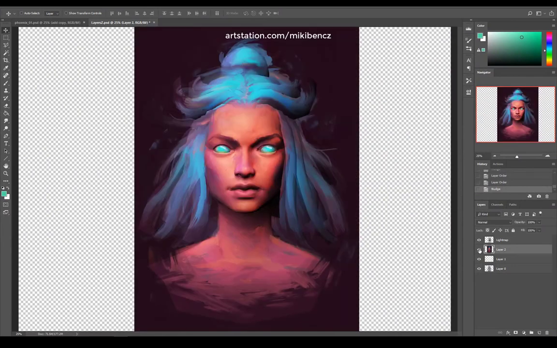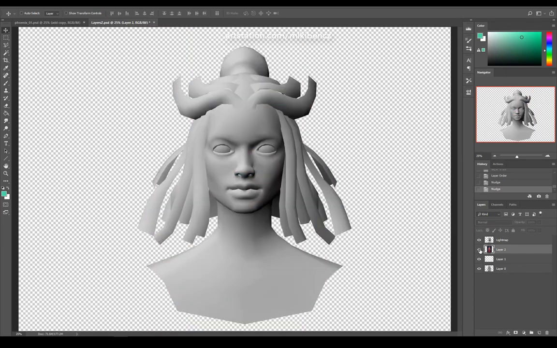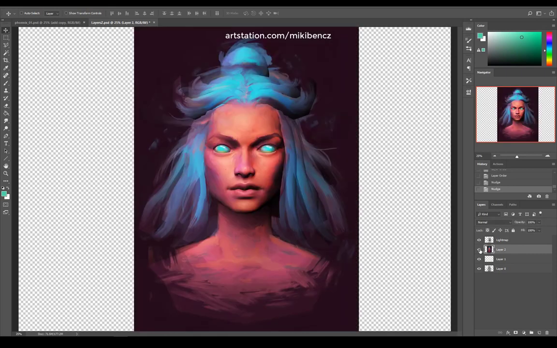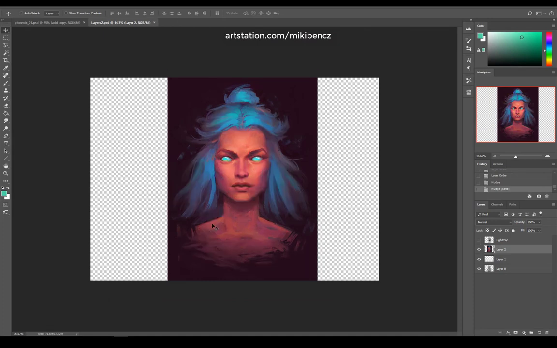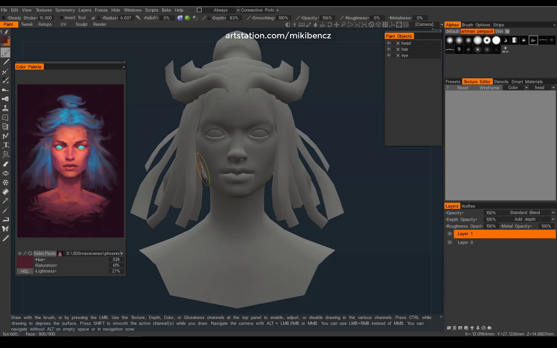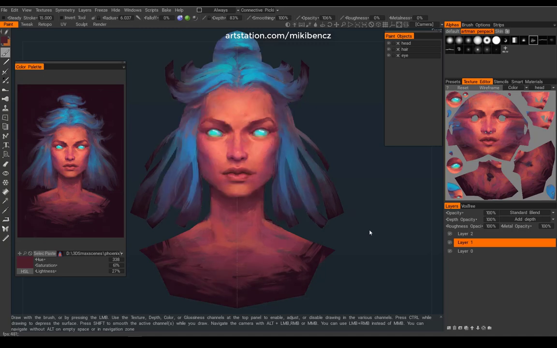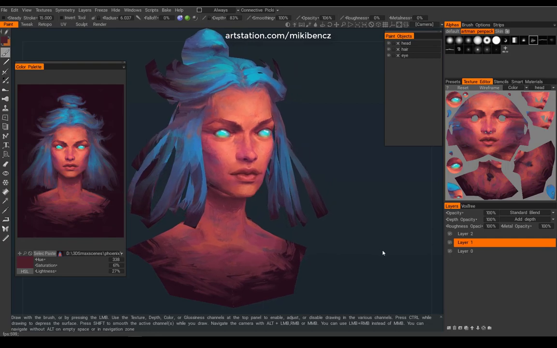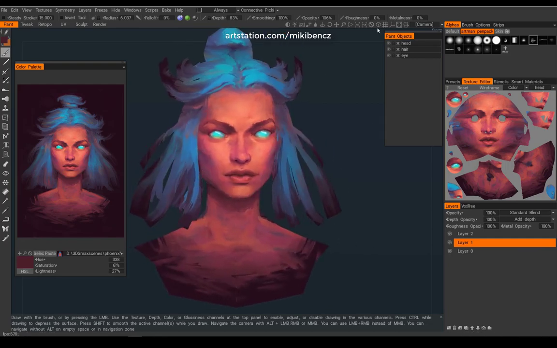So I think any second now I will finish giving myself a seizure by closing this on and off. Anyway, it's really important to put the concept behind the camera that you're using and make sure it's lined up properly. Here, we're waiting for 3DCoat to import our projection. The reason I used orthographic view projection is because the concept is almost orthographically painted, I think, so most of the information I could preserve by this. And there it is, our rough projection.